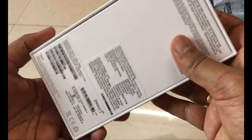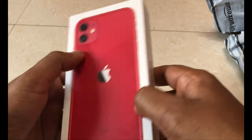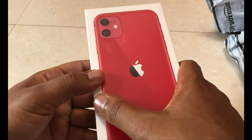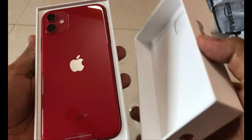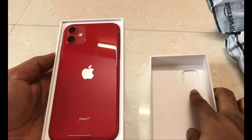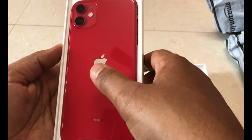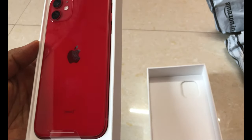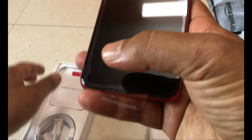The box looks very comfortable, very thin, and they have embossed the phone shape so you can feel the edges. If I open it — you see the shining red with the camera. It looks awesome, like it's a shiny one. And as you know, iPhone is always an iPhone. For holding also, it's very good.